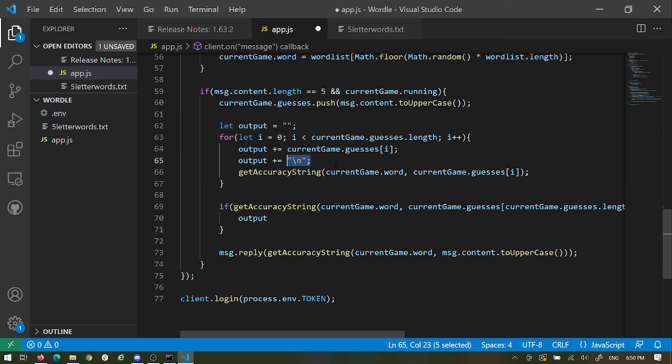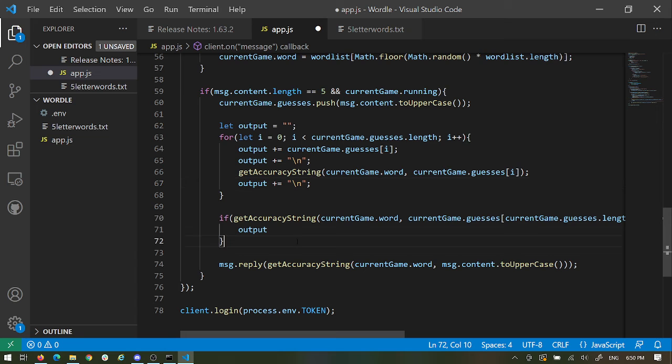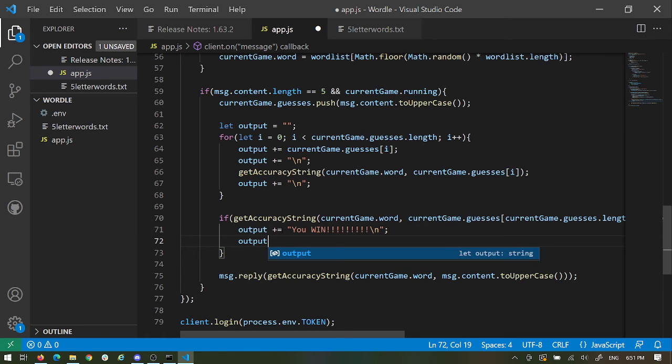Oh, I forgot we need another new line below the accuracy string. So let's just output you win with a new line after it. And then maybe say what the word was again.